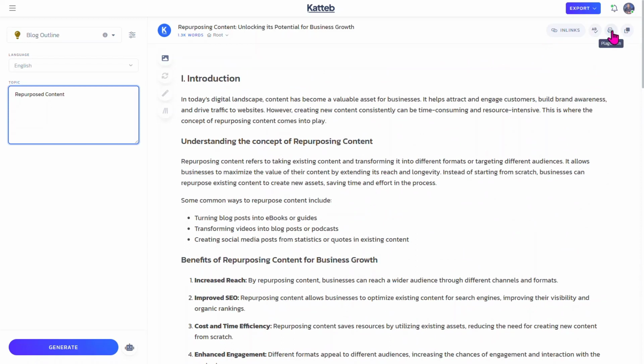Now, you can actually check it here for plagiarism. You could check for plagiarism as well. That's how you would do that from here. But it's very, very simple. So this is how, like I said before, you would write the article. So the article has been written, and you would then just optimize the content for SEO.